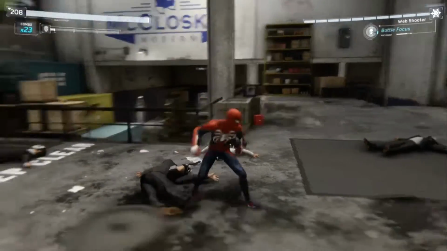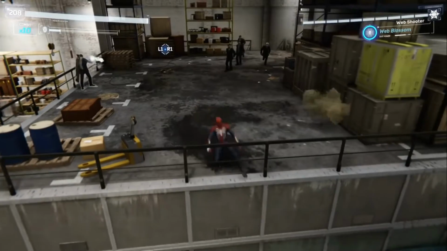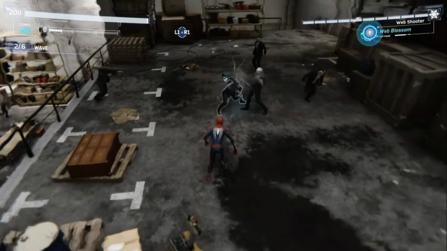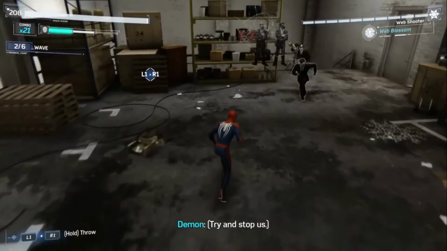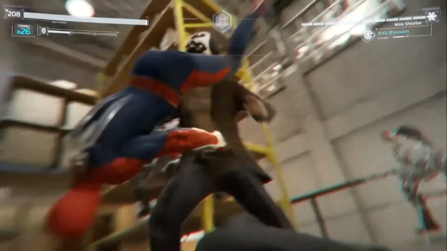Both are fantastic abilities, but add the Web Striker suit mod to your suit and Web Blossom becomes even more powerful, easily outpacing Battle Focus. Web Striker massively increases the amount of focus you get when you web up enemies. Just a handful of enemies hit with Web Blossom will instantly fill your focus meter all the way.